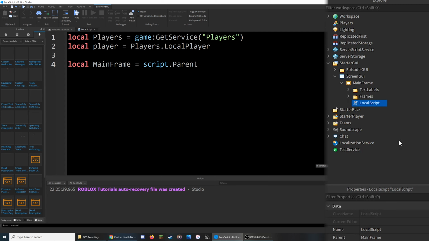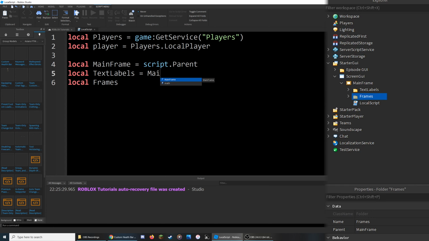So what we could do from here is reference the folders inside of the mainframe. So now I could say local textLabels and local frames and make it equal to going into the mainframe and looking for something called TextLabels. And for the frames, I'll do the exact same thing. We're looking through the mainframe and looking for the folder that is called Frames.